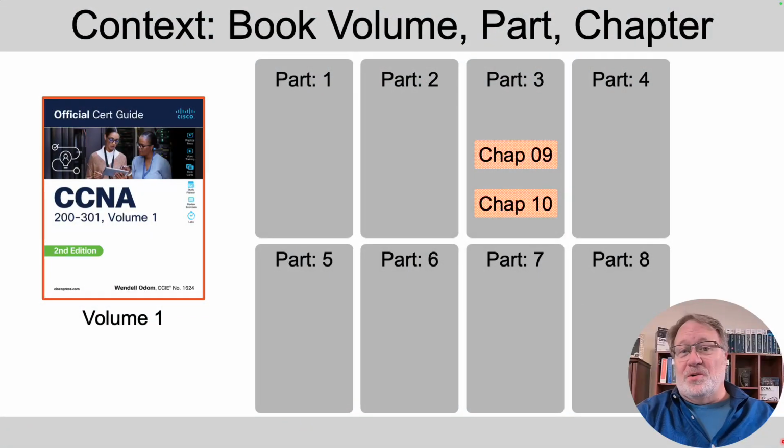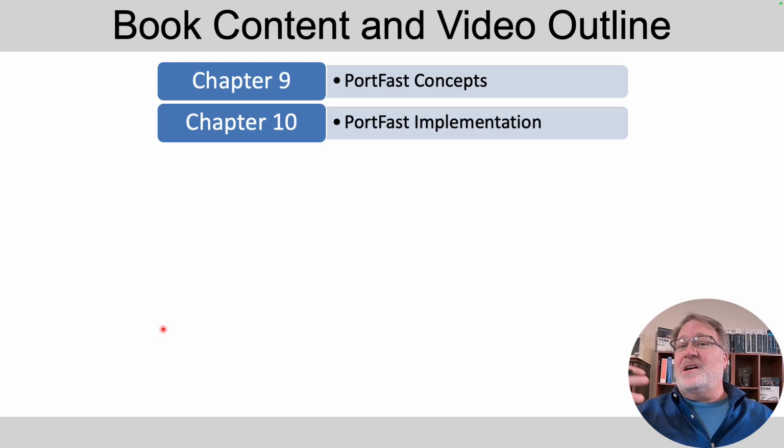Now this video is a little different than some of the other ones. Normally I follow the structure and outline of the books, but in this case I cover PortFast in two different chapters, the concepts in chapter 9 and the configuration in chapter 10 of the now current book that covers PortFast, the volume 1 of the CCNA official cert guide. So what I've done for this video is cover all of PortFast in one video. I've taken the concepts from chapter 9 and the implementation details in chapter 10, and I'm just doing one video on all of it.